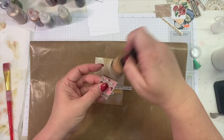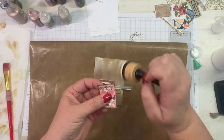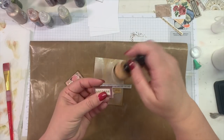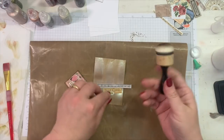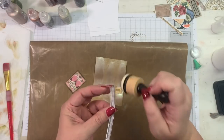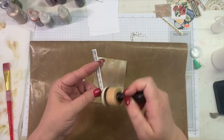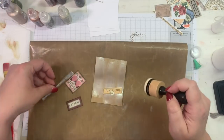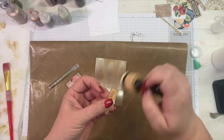So I'm using the walnut stain to ink all of the edges of these little pieces, and hoping that I kind of remember my cluster setup here. And I won't have to ink this entire thing because I'll have to clip that end off. Cute. Cute little cluster.